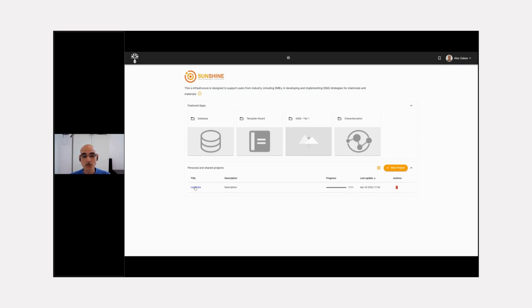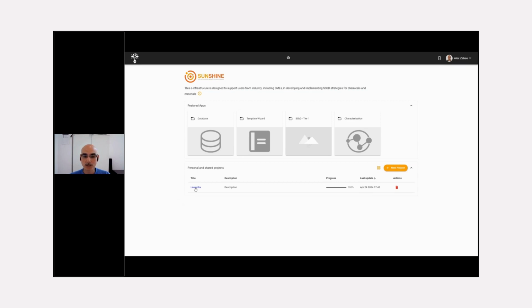So you create a project when you want to evaluate a case study and follow all the steps of the procedure using the different tools. But of course, from the featured apps part, you can also jump directly to a single model that you need to use or to the database. So this is where you decide if you want to do a very fast assessment for a specific thing, or if you want to go to the complete assessment for a specific project. Of course, you can create as many projects as you want and do this for the different materials that you have.